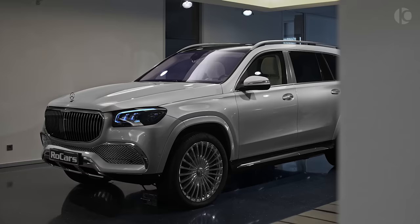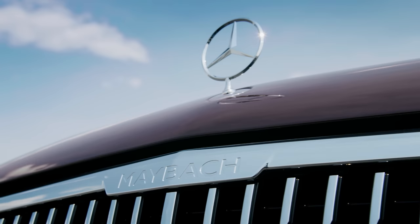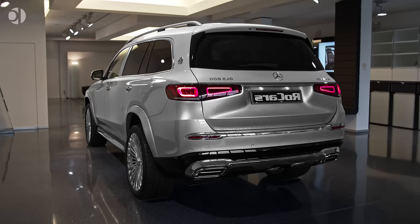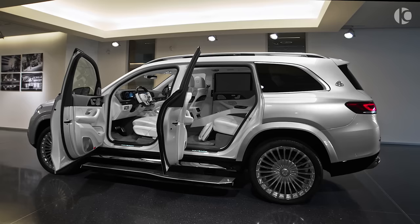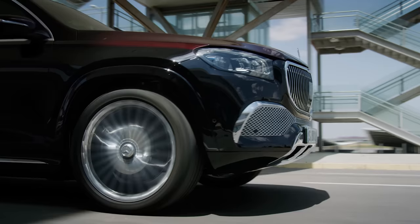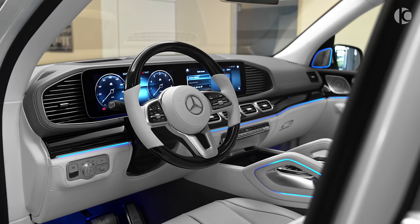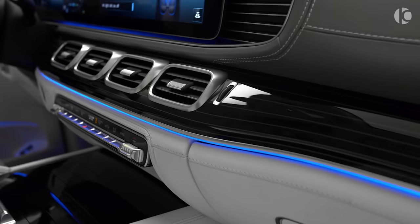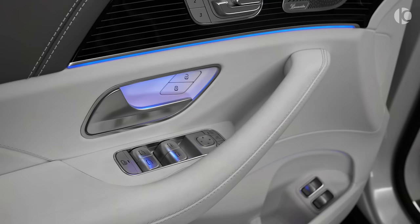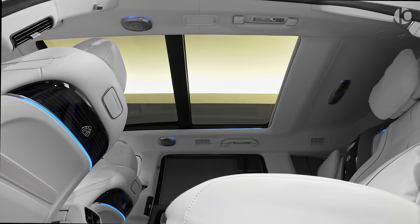Mercedes Maybach GLS. The Maybach GLS is a beefed-up version of the Mercedes GLS, which is itself a very luxurious full-size SUV. The Maybach GLS is, in fact, the luxury division's first-ever SUV, and Maybach has pretty much nailed it in its first attempt. The heavy use of chrome bits and pieces on the exterior bolsters the assertive character, and the optional two-tone paint scheme exhibits the craftsmanship that has gone into the manufacturing of this ultra-luxurious German SUV. The leather-draped interior is even more luxurious than the exterior, and the feel and ambiance of the cabin is further elevated by the use of ambient lighting and ultra-plush seats at the front and the rear.